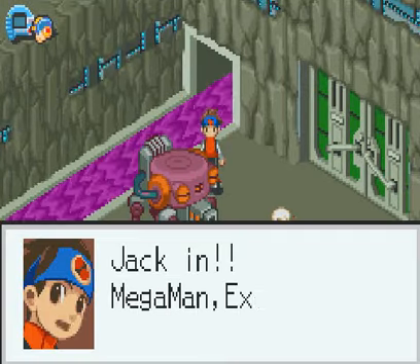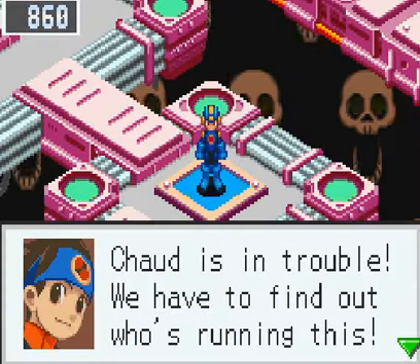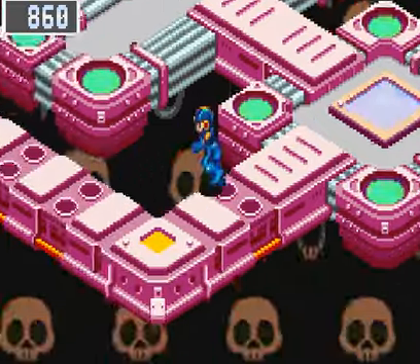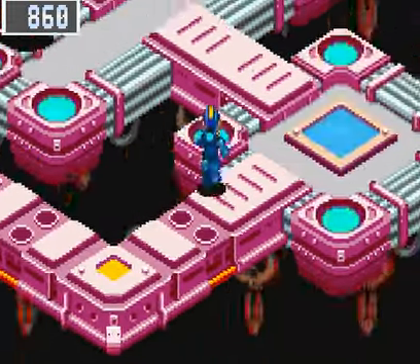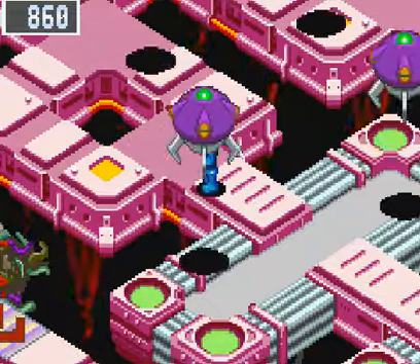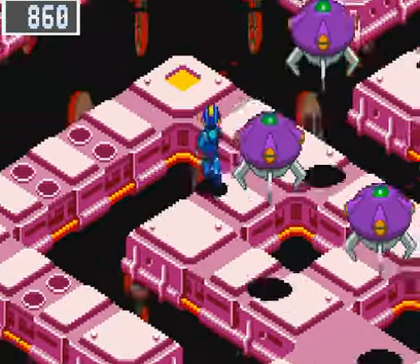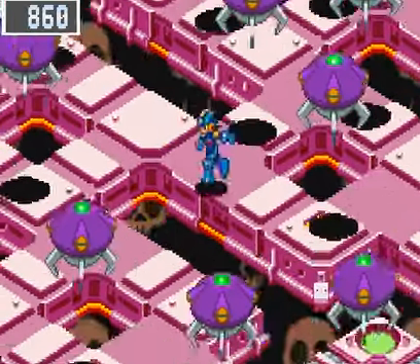Oh, man. It's a tank that shoots fire? I wonder who's in control of this one. It's probably Drill Man. Alright, not that way. There's an alpha bug in here. So go that way. Go this way.